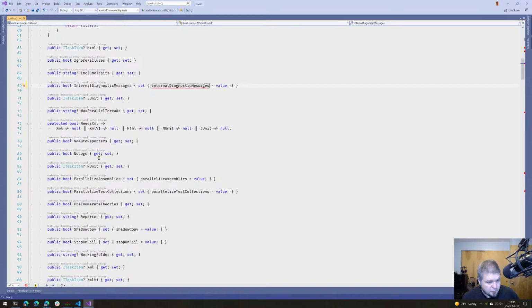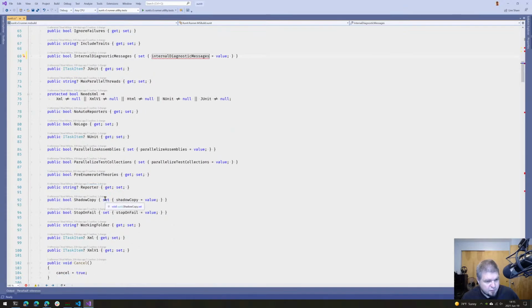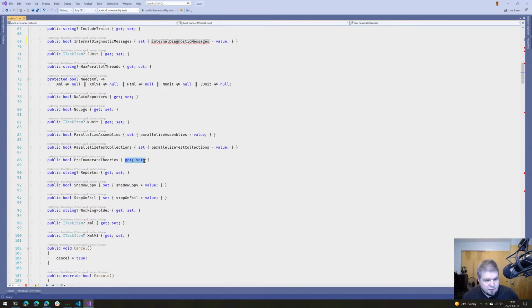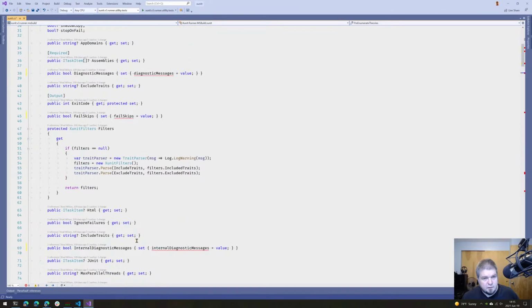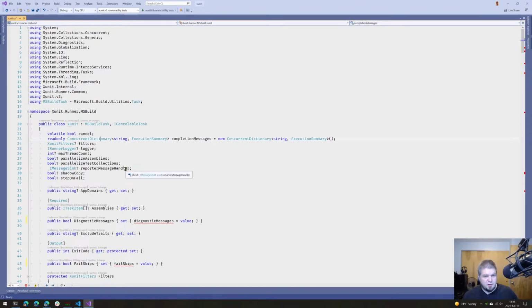No auto reporters, no logos, those are fine. Those don't come from config. Pre-enumerate theories definitely comes from config. Shadow copy, stop on fail. Okay, so those are the 3 that I need up here.